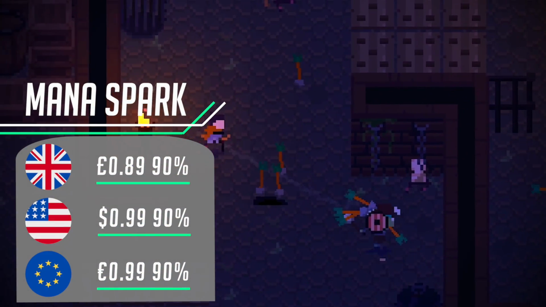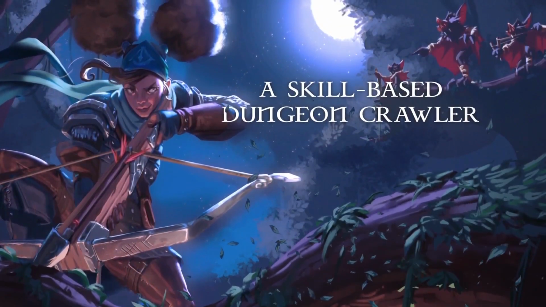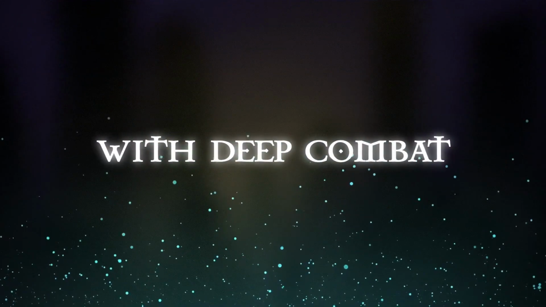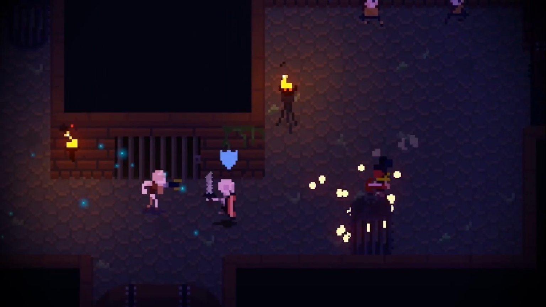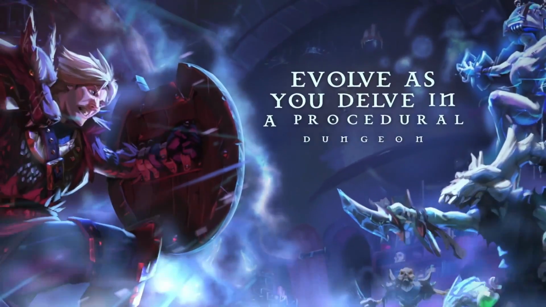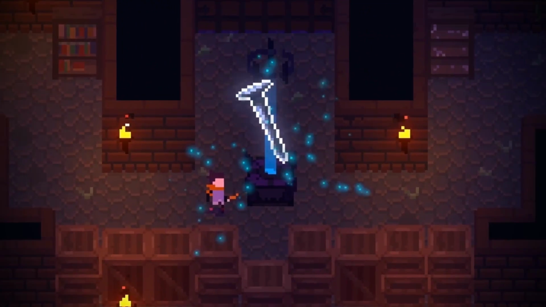Manaspark is a game that has been on sale a few times now, but at 90% off, we simply couldn't leave it off. For less than £1, this accomplished dungeon crawler is a steal. It had some real issues at launch, but the devs sorted all of that out, and what we're left with is a solid package. Just one more run roguelike feel to this one.